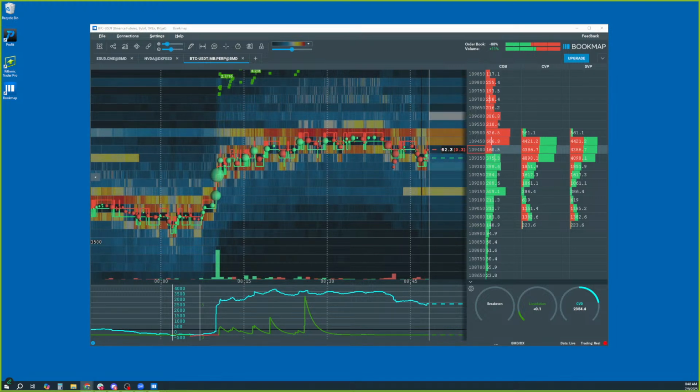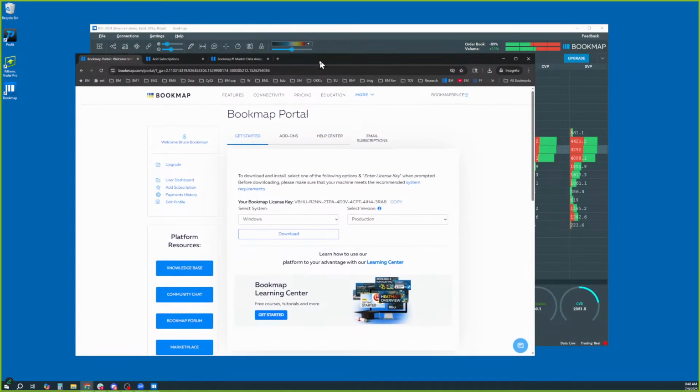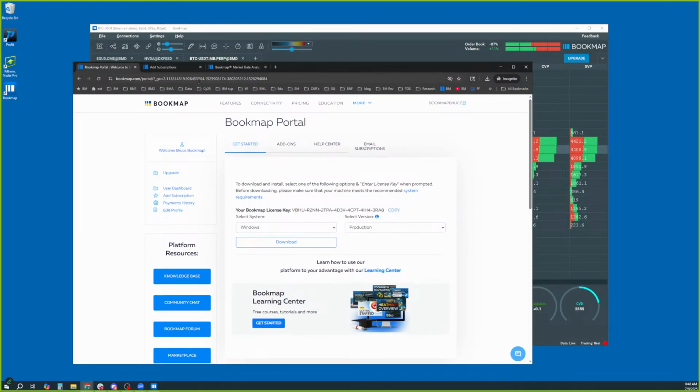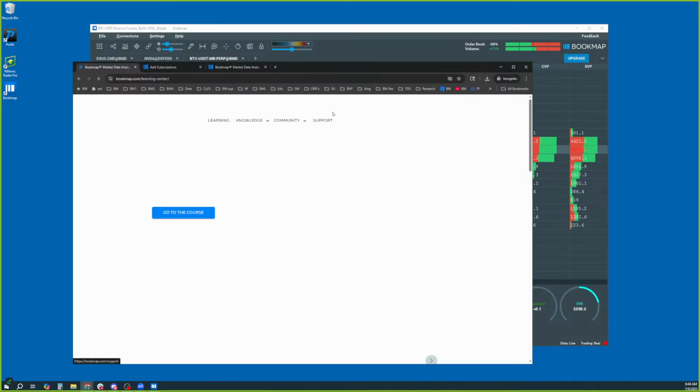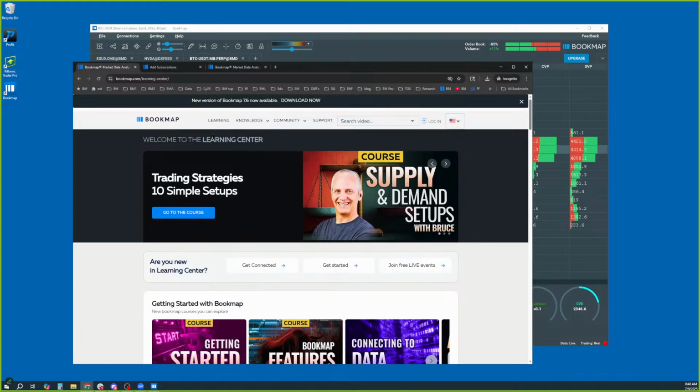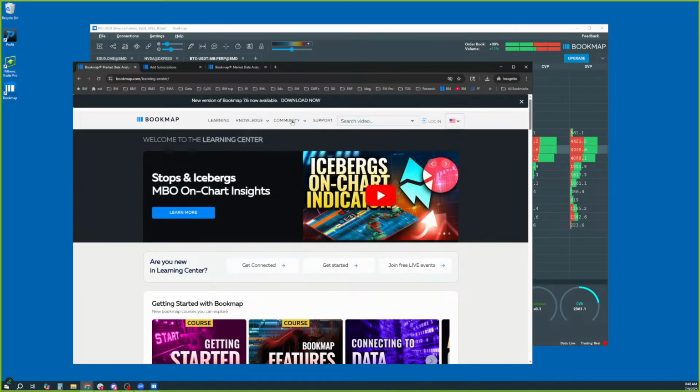Okay, we have all sorts of information here. So just go back to bookmap.com. And we're just going to click on education right here. And this is your hub for education. It is the Bookmap Learning Center. We just redesigned and launched this last week, and you'll see everything here. From the drop downs here, under knowledge, there's our knowledge base, symbols table, a glossary. Under community, we have our Discord channel, blog, forum, YouTube, Twitter, and we have support.